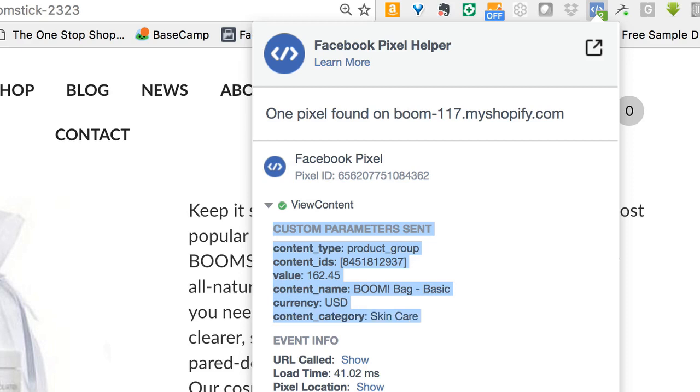So basically, Zipify Pages now has a native integration to the Facebook pixel exactly like Shopify's, where we can work with the data that your product has and pass that data into Facebook for you so that you can have a clear sort of content for your dynamic product ads if you're using those in your business. If you're not using those in your business, I recommend that you do.